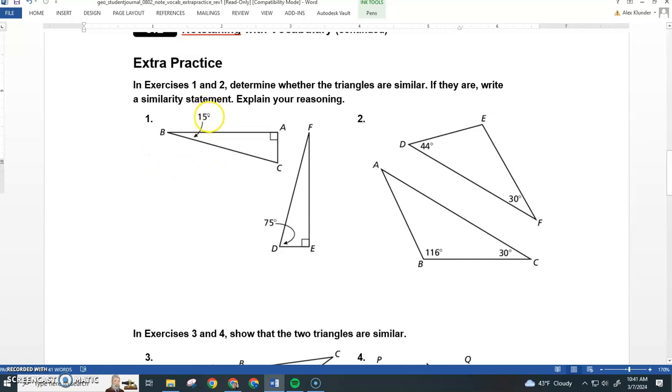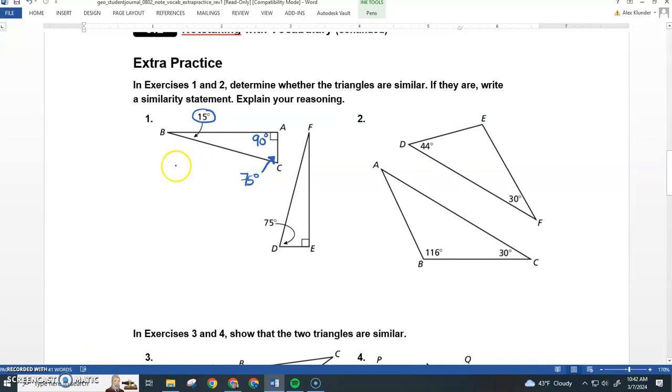So what I am going to do is I need to solve for the triangle. I obviously have 15 degrees. I have 90 degrees. And then I need to just make sure I know what angle C is. All triangles add to 180. So I do 180 minus 15 minus 90. And it tells me that this must be 75 degrees. Okay, so I know what all three angles are.